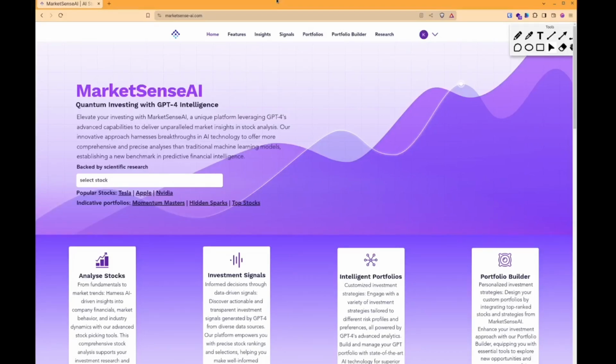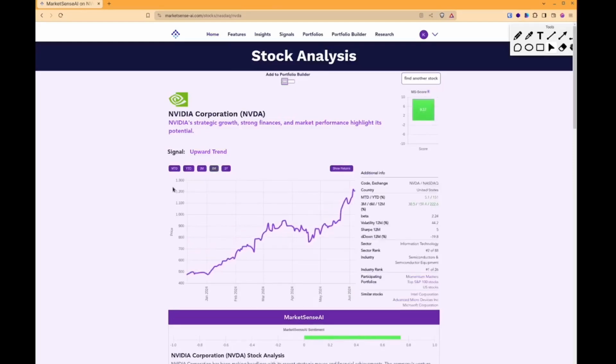Today's goal is to walk you through the signal analysis for a specific stock. While MarketSenseAI offers a wide range of functionalities and tools, we'll focus on basic stock analysis to start. Future tutorials will cover more advanced features. Let's start by looking at NVIDIA. I'll explain the different components of this functionality and how we've designed the web interface from top to bottom.